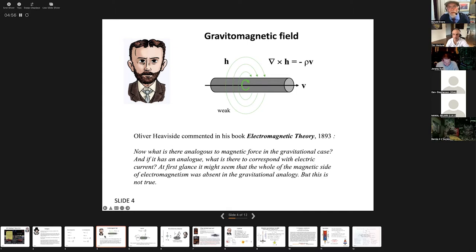This is a guy called Oliver Heaviside. He taught himself mathematics. He was absolutely brilliant at it. Now, in this slide, that column at the top in gray is moving with velocity V. It's a steady velocity. And around it, according to the analog, there is a field. It's in green. Outside the body itself, it's so weak. Nobody has ever seen it. Inside the body, some people think it's quite large. But we don't know because we can't see inside the body. So Oliver Heaviside said to himself, the same as Maxwell and the same as others. If I look at the analog, what is it telling me? I'll compare it with magnetism. If I've got moving charge, I get a magnetic field outside. And I'm guessing if I have a moving body with mass, I will get a gravitomagnetic field outside. Next slide, please, Tim.